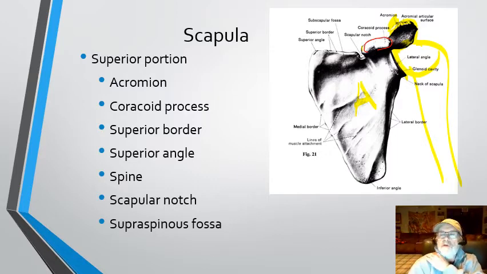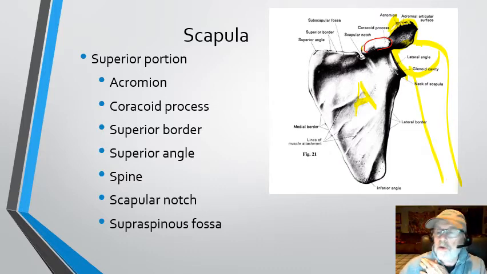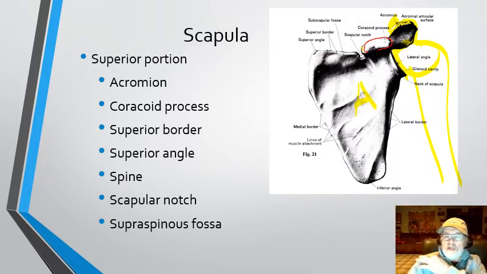So let's do this. First of all, let's try this. Follow your clavicle all the way out to the end, okay? And then just before you get to the end of the shoulder, you'll feel either a little bump or like a little ditch or a little gap. And that's where the clavicle ends, and that's called the acromioclavicular joint. If I go lateral, it's still hard, and that area out there is the acromion.